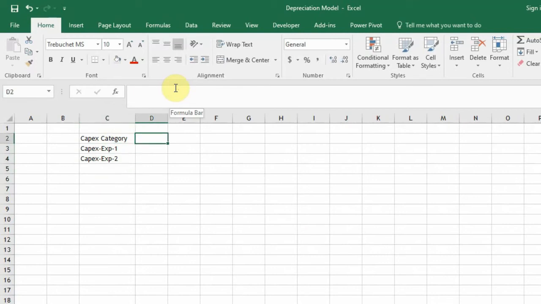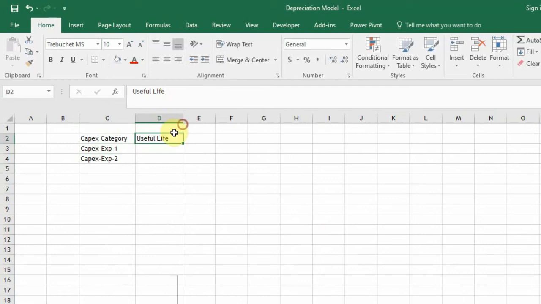So we're going to have its useful life, and we're going to assume 3 years, and this is 5 years. Okay, fine. Depending on what you want to use, you could use just any.